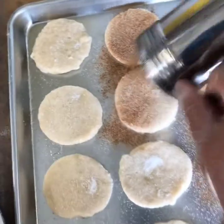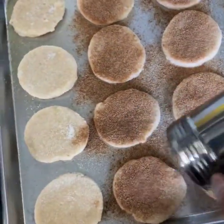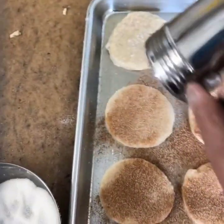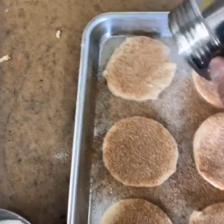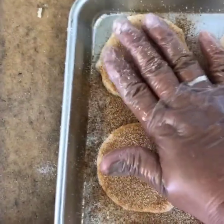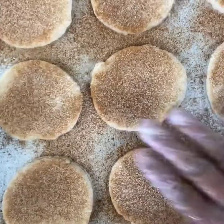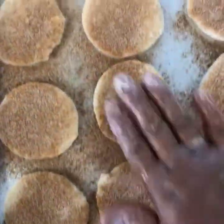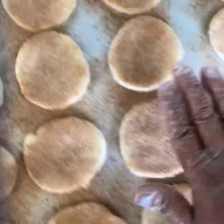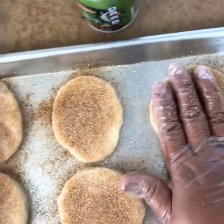I know that it takes certain ingredients to make this, but if you don't like lard, you could try your own. This is just a recipe that is used. I like to pat on there a little bit, just to make sure that the cinnamon and sugar is right on it. I like to pat mine just a little bit. So that's what I do. And these things will rise too. They'll get a little bit thick.